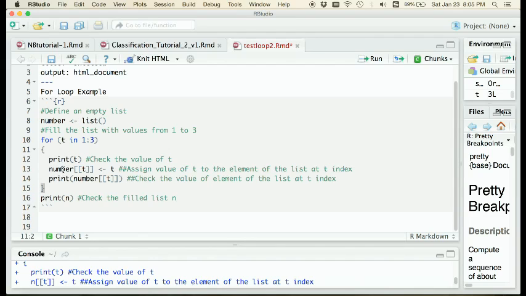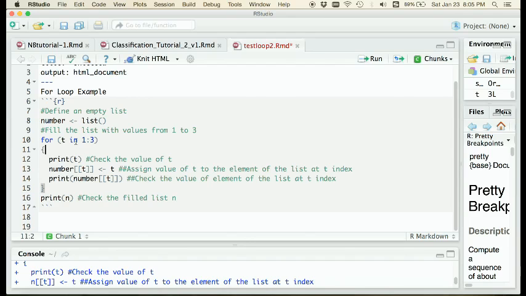If t is less than 1 or larger than 3, it will exit this loop. The initial value for t is 1, and after each iteration t will increment by 1.